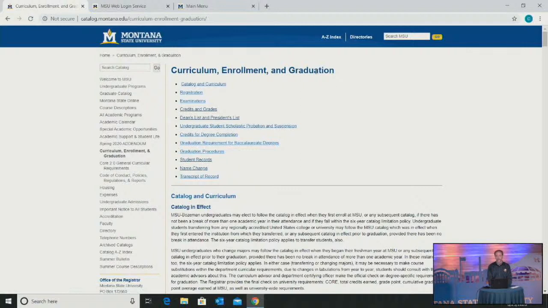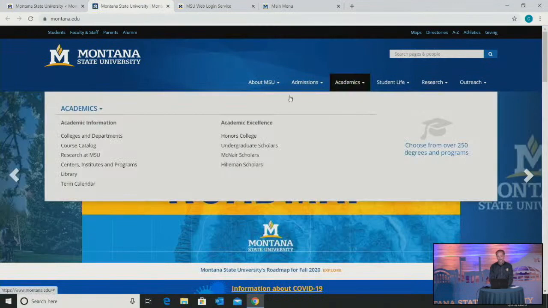My recommendation is read it once, as a freshman. Then when it becomes time and you do have a question, you'll remember, oh yeah, I remember reading that. You can go back, look it up, and you're good to go. So I recommend bookmarking. Know that it's right off the homepage: Academics, and then course catalog. So I wanted to point that out to you.